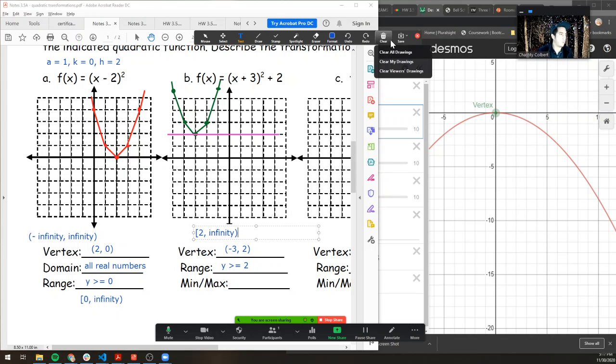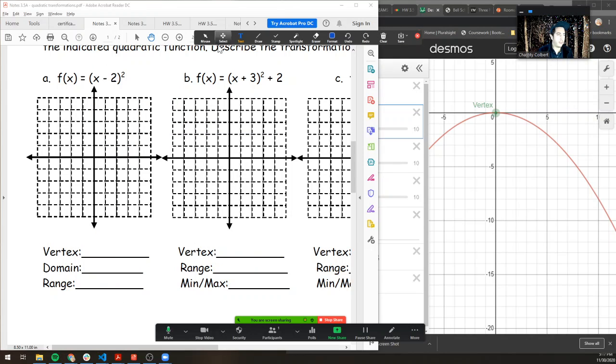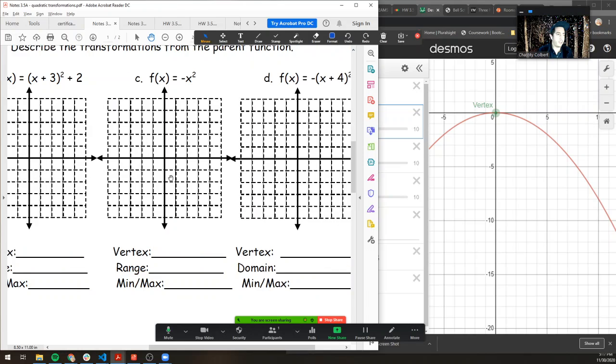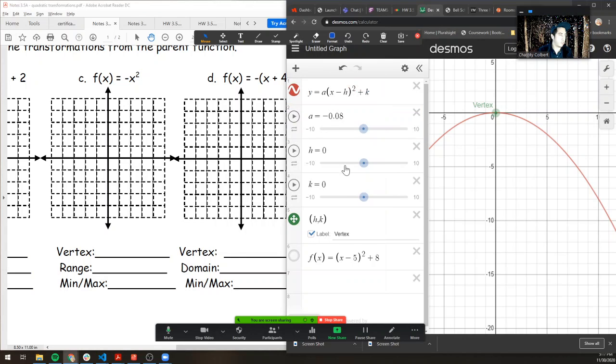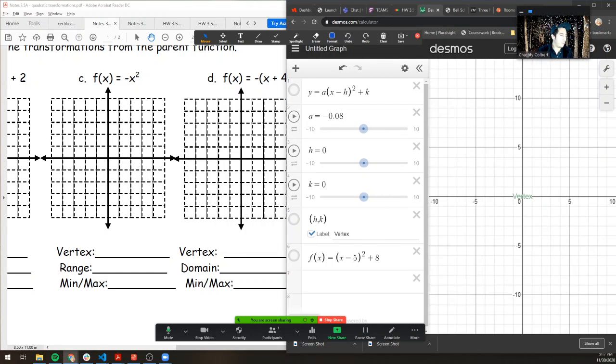All right, 2 problems down. Let's do a couple more. Clear that. Again, if you didn't get it, you can always rewind the video. That's a good thing about videos. The next two I'm going to do a little quicker. I'm not going to graph it here. I'm going to just use Desmos and talk about it. So I can get rid of this, maybe zoom this out a little bit.